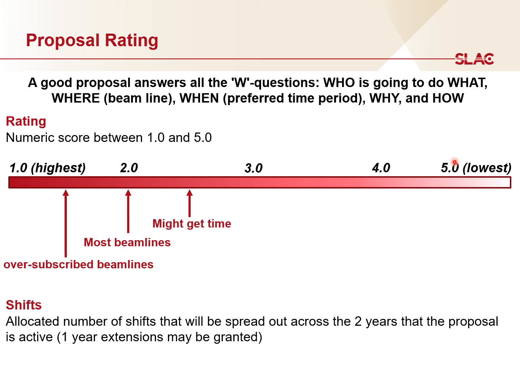In the proposal and during the submission process, you will have to request a total number of shifts, and you will need to justify why you are requesting that number. For example, based on the number of samples, the difficulty of the experiment, etc. Based on reviewer comments and the review panel assessment, you will be given a recommended number of shifts for the lifetime of the GUP.